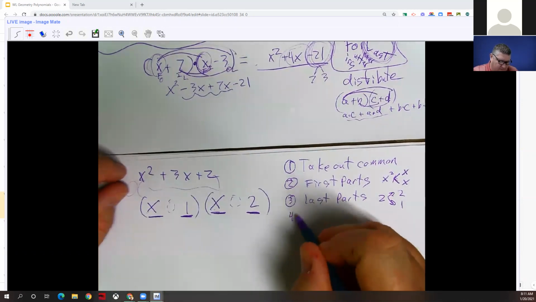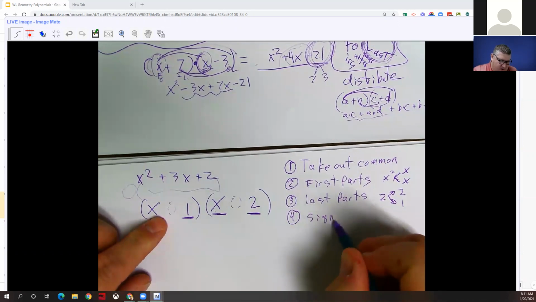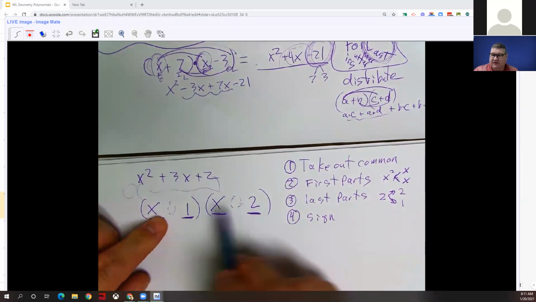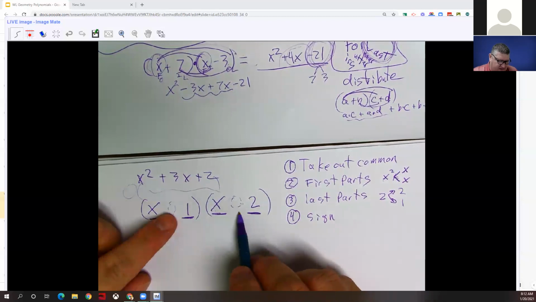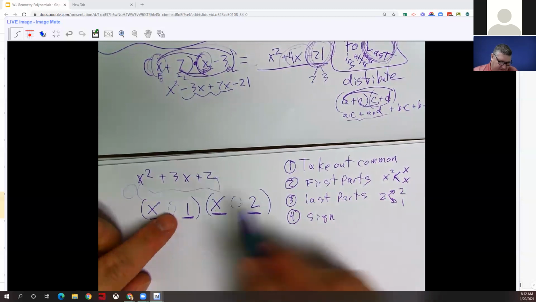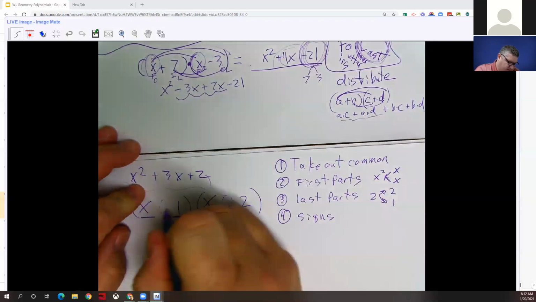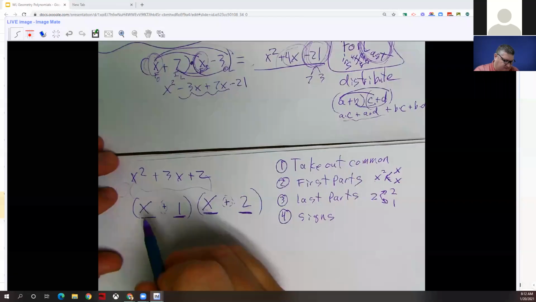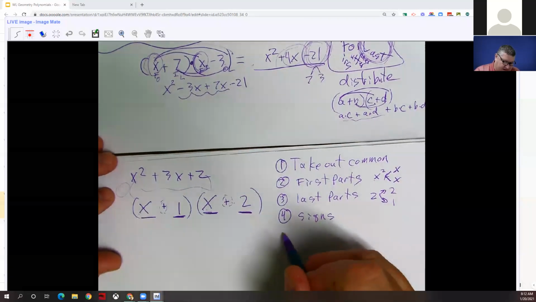Number 4, we got to have some signs in the middle. Now, what signs do you think need to go in these 2 spots right here? Tell me what signs. Multiply, subtract, divide, add, whatever. What signs go in there? Add. Okay. They say plus and plus. So let's test it. Let's see if we got it correct. How do I get it correct, or how do I double check it?